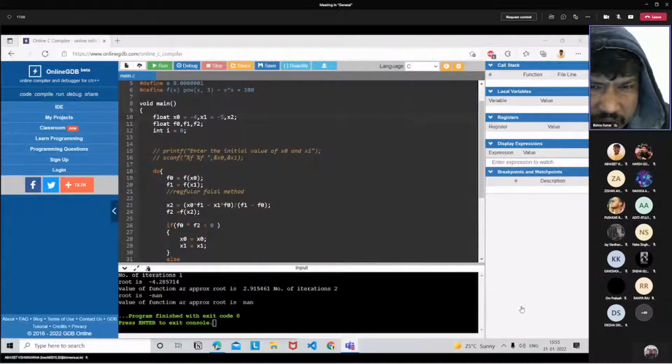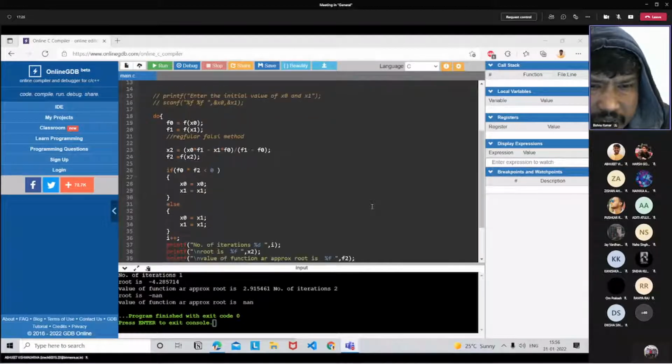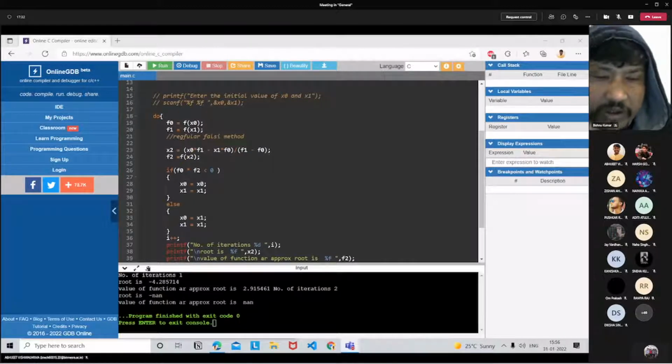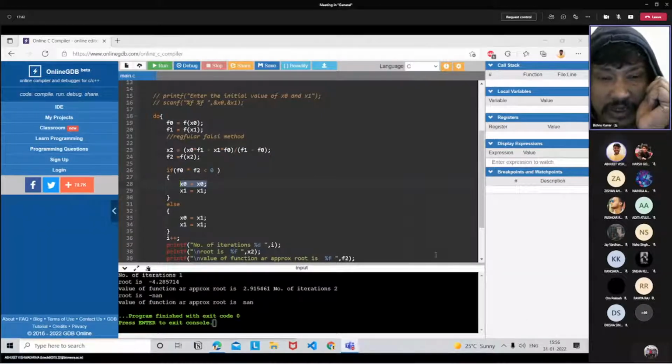Okay, no problem. Let me see. So at those points you are calculating the function, f0 and f1. If f0 times f1 is less than 0, then, after the if command, you have done a little wrong. What is the updated point x2? At that point the functional value is f2. You are checking f2 along with f0. If that product is less than 0, then x0 to x2 will be the selected interval. Means x2 will be the upper boundary point. x0 is unchanged. Okay, no problem.